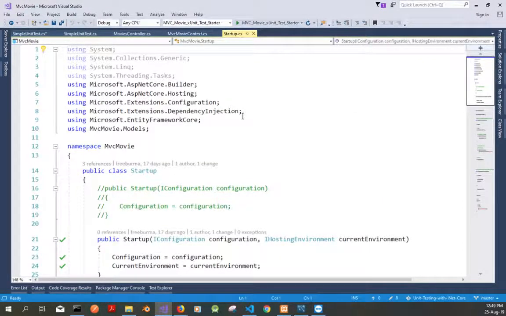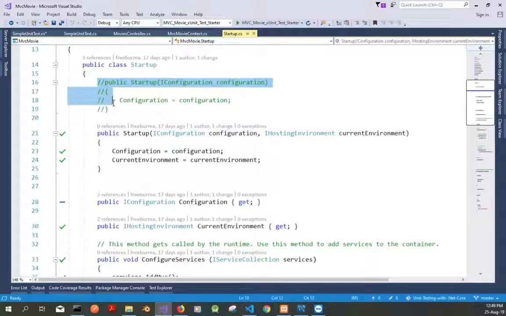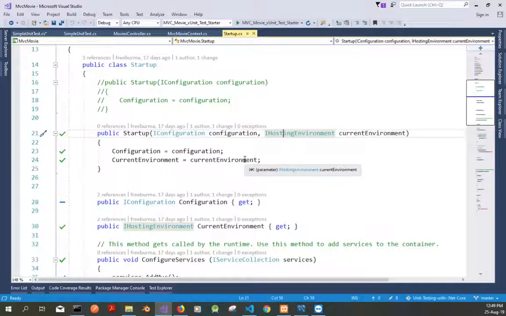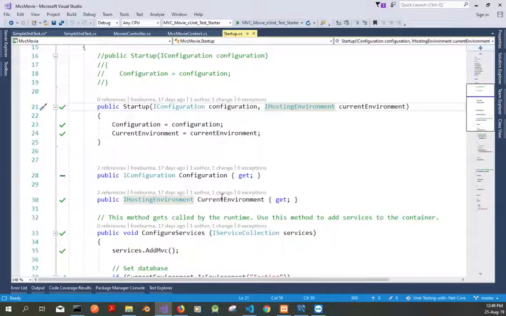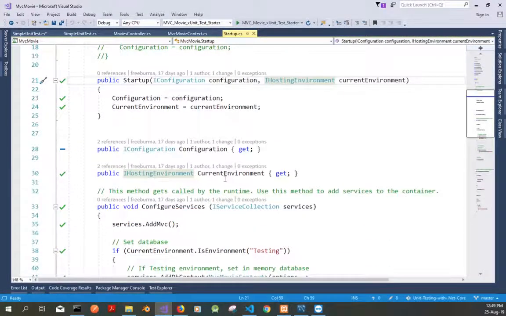You need to modify the method, which is generated by Visual Studio. That's what we modify. We create a hosting environment, and whatever you call it, we say Testing because we are testing. You might see it named differently in other unit testing. This is the getter and setter method: getting the environment Testing and setting it here.